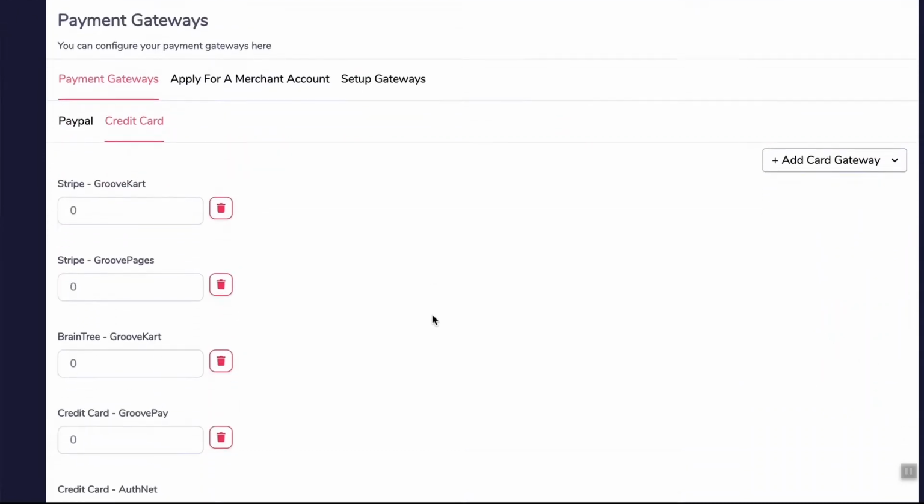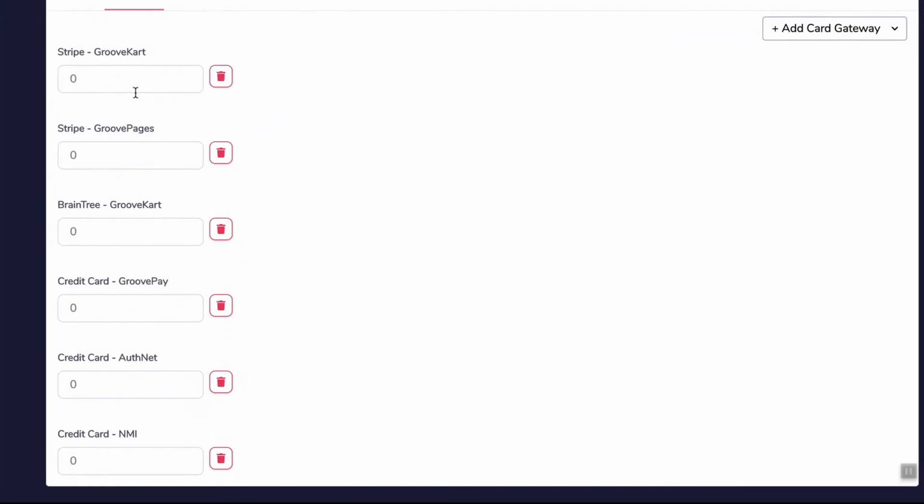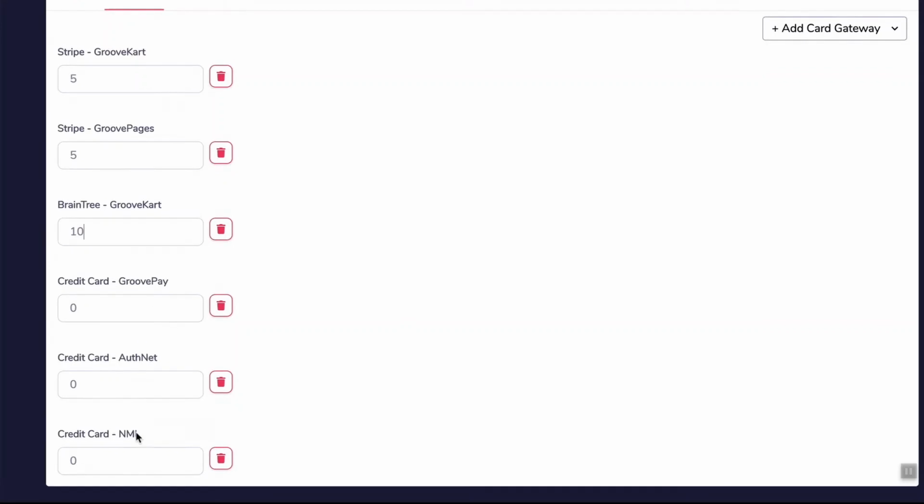Okay, now what we need to do is make sure that all of these add up to 100. Now, I'm not a big fan of Stripe, so I'm going to just leave my Stripe accounts here at 5%, and we'll give maybe 10% to Braintree. So that's 20%. That means I've got 80% left over to go over here. So I'm going to give 50% to this one here, and 20% to this one here, and 10% here.